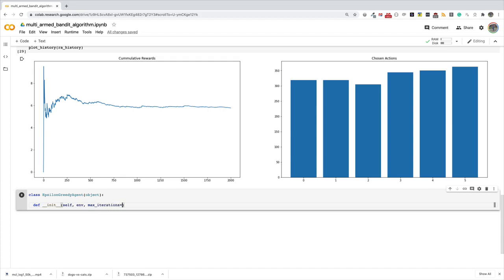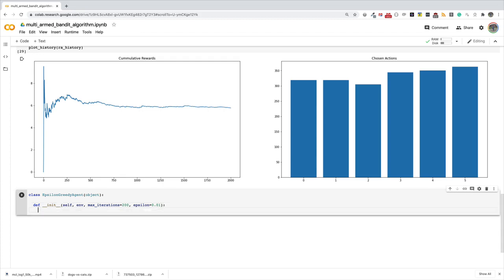Let's default this to also 2000, and let's call this epsilon. Okay, so I'm going to set epsilon to 0.1, and I'll explain to you what this epsilon parameter does.